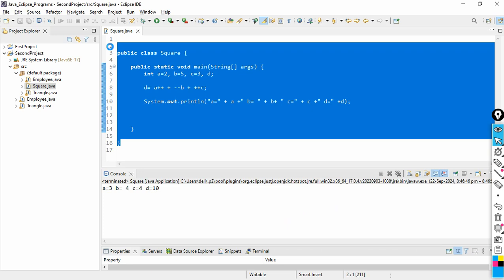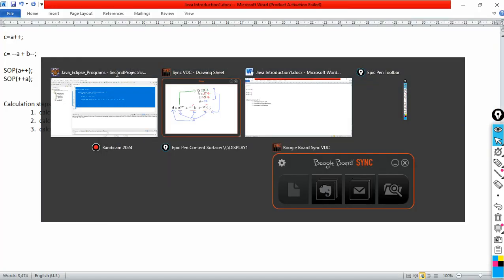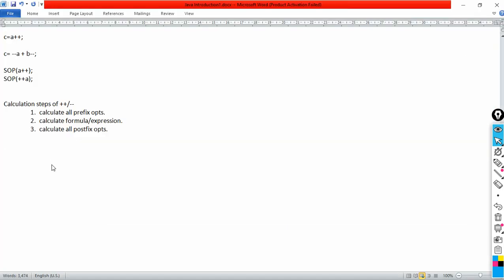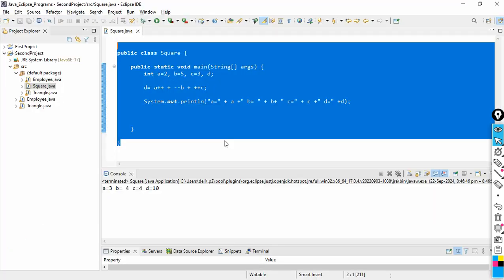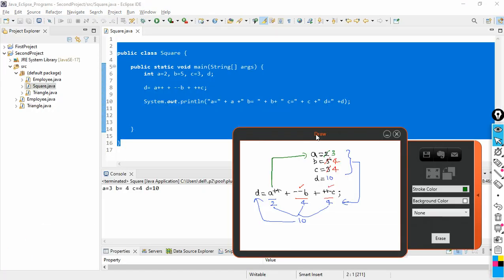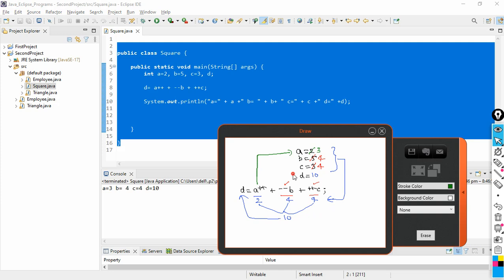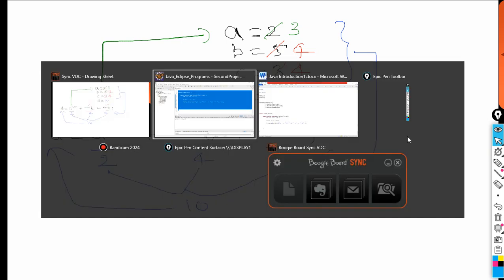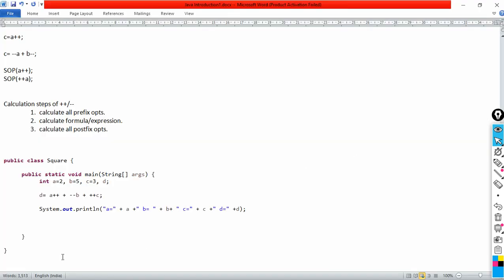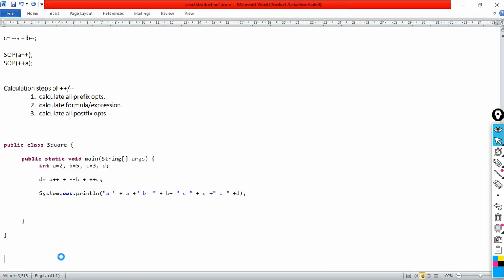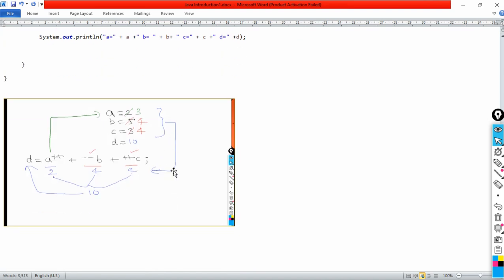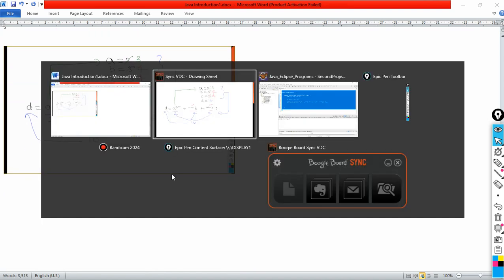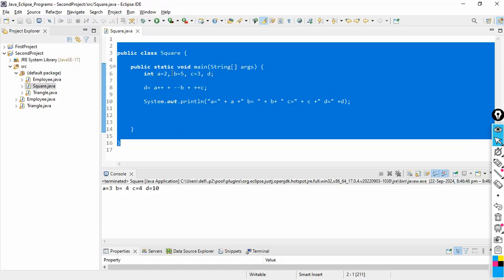So let me copy paste this program. This is the program. Let me also paste this particular output. Let me maximize. This is the print screen. I go here and I also paste over here the output. Right, this is good. Then I'll give you one more example on this particular thing, please.